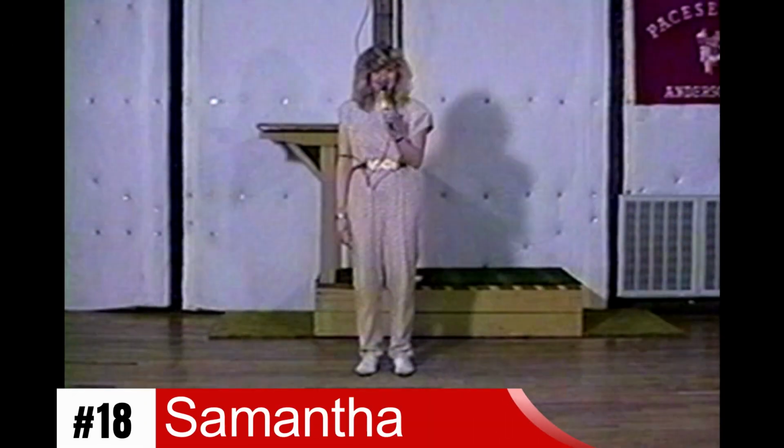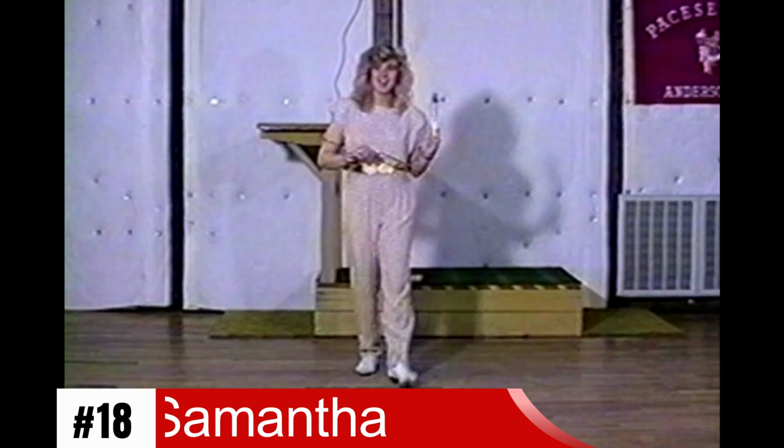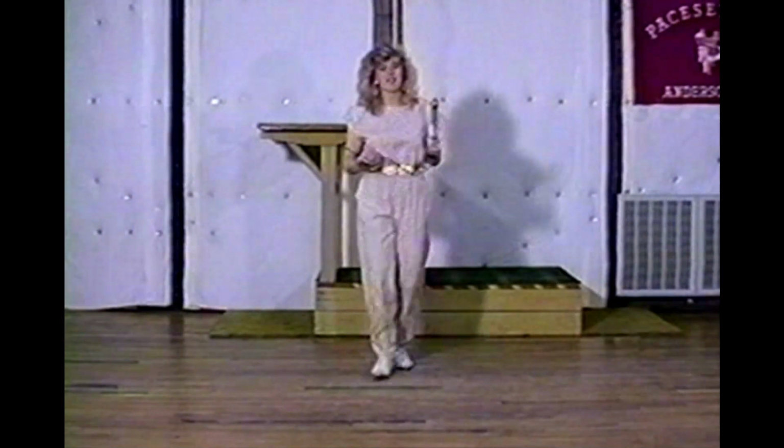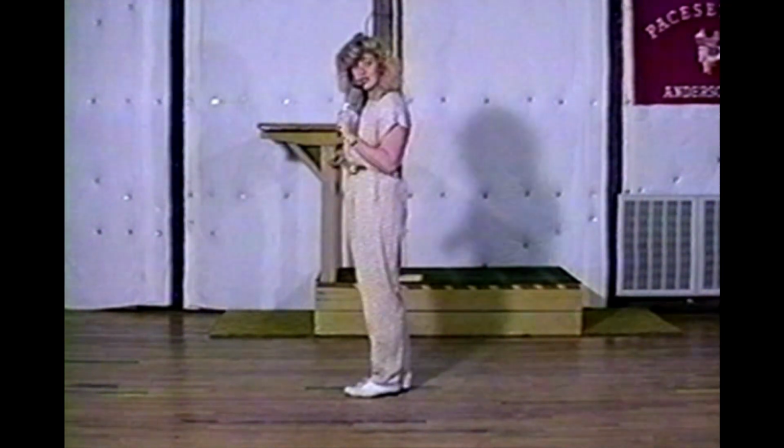They call this Samantha step. This is what it looks like. I'll do it to the side. Let's cook in the side.